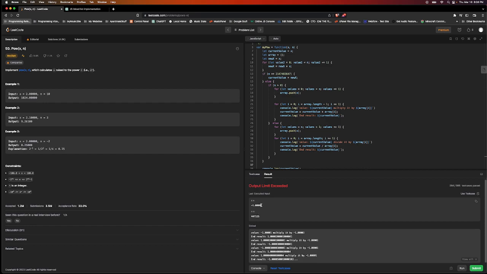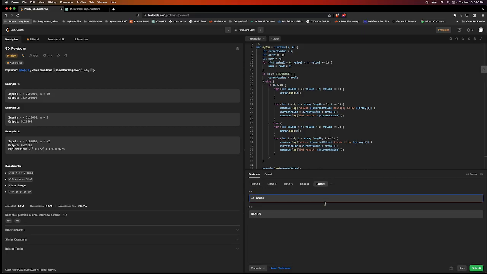Our x is negative 1.001. Oh my god. Wasn't this negative? So this time our x is negative. Interesting. So we gotta add the use case where x is negative.